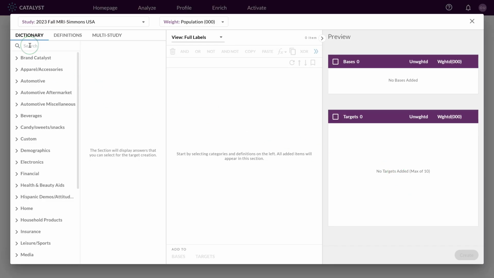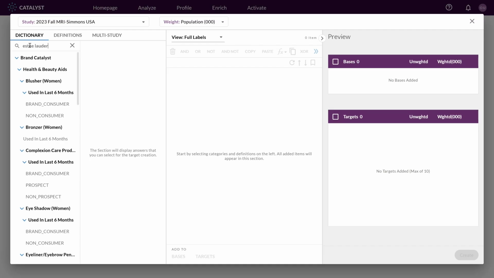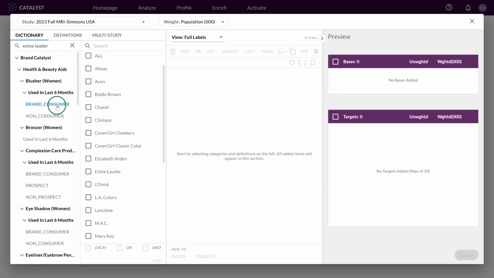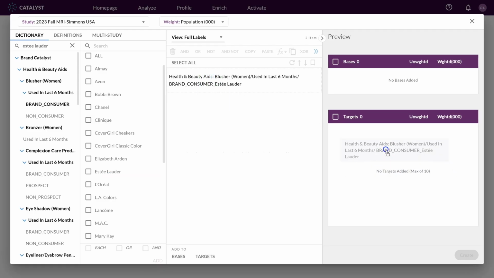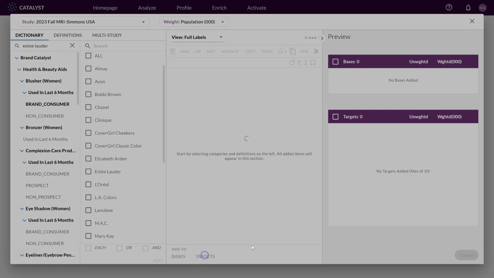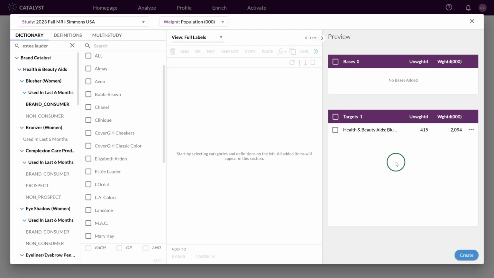So a couple different ways you can do this. For my example, I'm going to look at beauty and personal care products. We'll just kind of look in that area. So if I search for Estee Lauder, looking for Estee Lauder products, here we see it brings up all kinds of listings for Estee Lauder. So if we're looking at blusher for women, here's if people are a consumer of that brand. We can grab Estee Lauder here. We can click Add. It puts it in our shopping cart right here, and we can go over and drag this to our target. Or we can just select it and then click Targets, and that will put it in the same spot over here, all right? Once we're happy with that, we can go and click Create, and that will give us options to do that, all right?